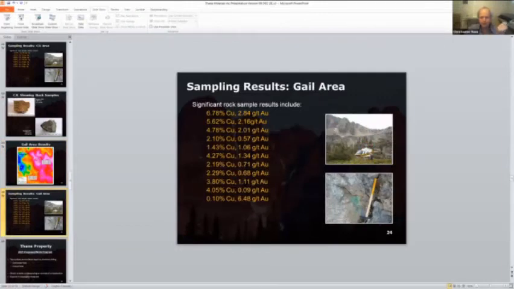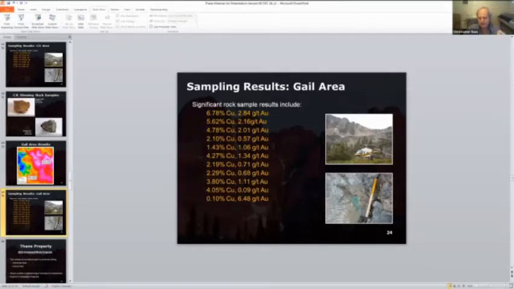These are the values here. Again, significant gold values. One of the things that's nice about what we're going to find with this deposit as we move forward is that on so many projects I've been on, you have the tonnage, but you're always just trying to get that extra kicker of gold or silver or some element in there just to put it over the cusp.